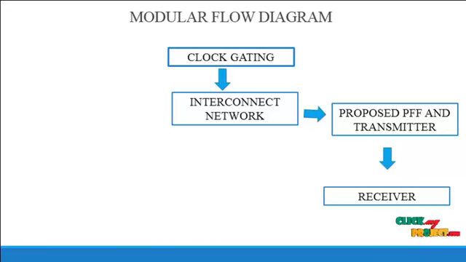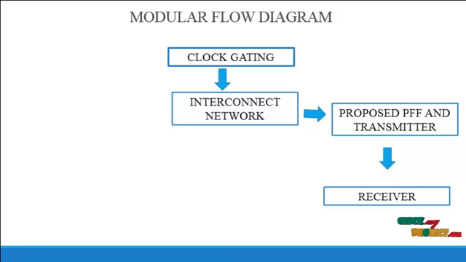This flow diagram consists of various modules: transmitter, D flip-flop, clock gating, interconnect network, receiver unit, voltage generator and register stage. First, the transmitter transmits the signal or data from one end to another end. The transmitter unit is connected with the antenna, which excites the alternating current, and then the data will be transferred. The next module is the D flip-flop module.